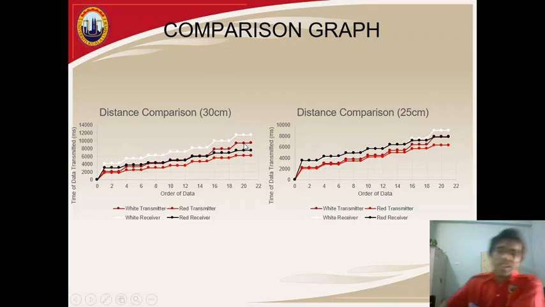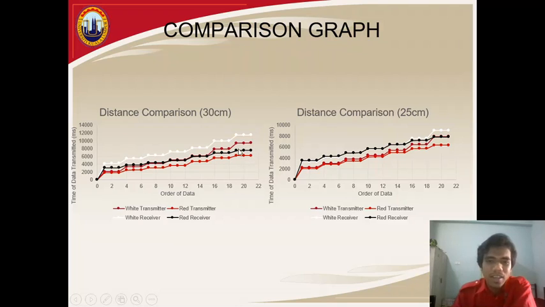And if we look at this graph, we can see that the gradient when the data is being sent at the same time is not really seen, slightly increased, but it's almost a straight line, so it's quite fast, since the time is also being calculated in milliseconds. So this is the 30 centimeter distance comparison, and we can see the pattern.